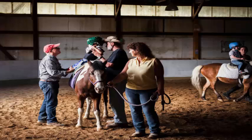"A horse striding around the barn takes around 100 steps a minute," said Dr. Tim Shirtliff, an instructor with the occupational therapy program at Washington University in St. Louis. Each stride pushes the rider's pelvis forward, so after 35 minutes, a rider undergoes more than 3,000 repetitions of trunk challenge, in which the trunk is pushed forward and back. With each step the horse takes, the rider must subtly work to stay upright.